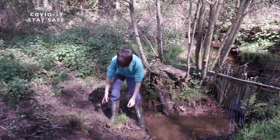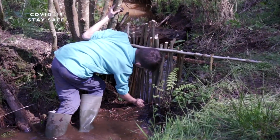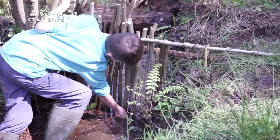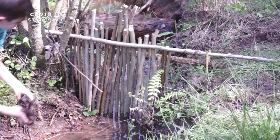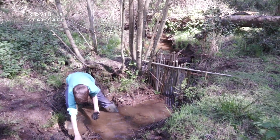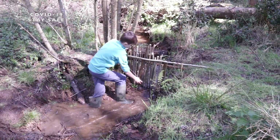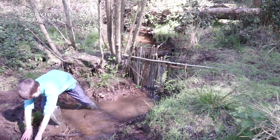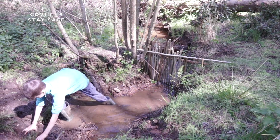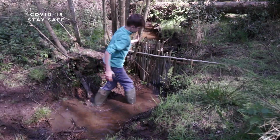Now, we're going to need to get nice, gloopy mud. We're going to get this and stick it at the bottom of the dam, like this, covering up any holes. One more.